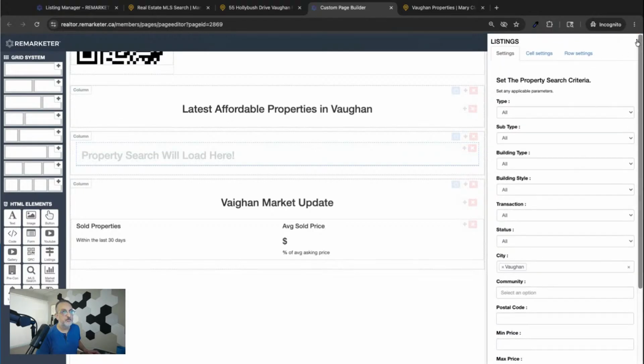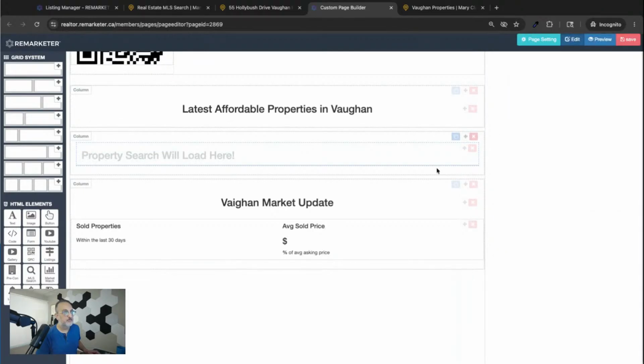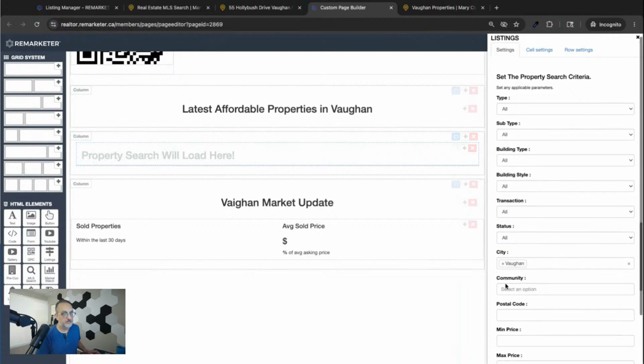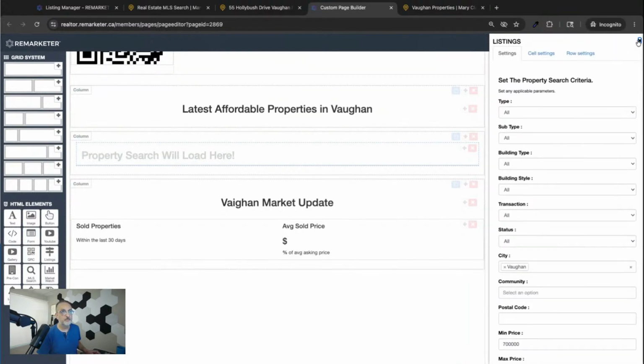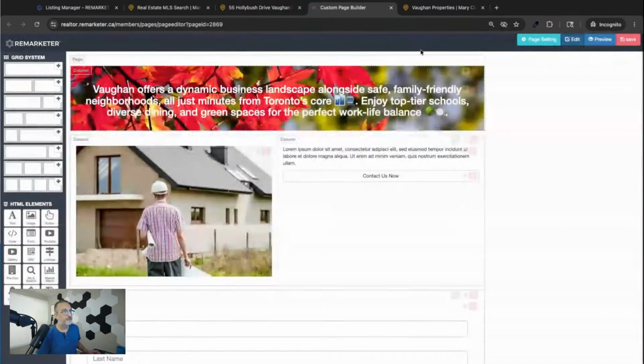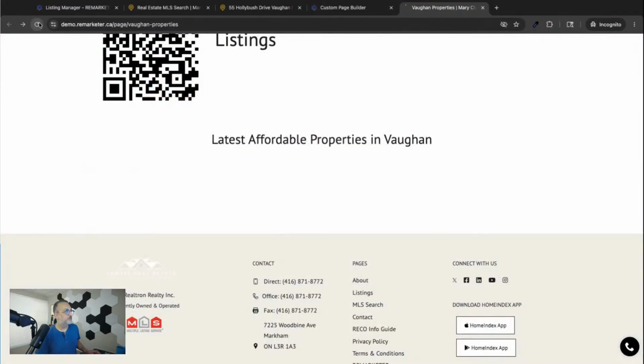Let's see if that works. Minimum price, maximum price. All right, let's refresh.